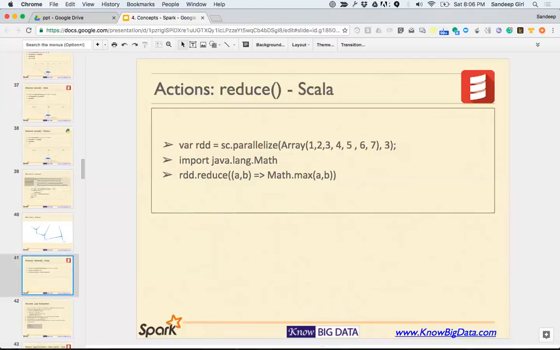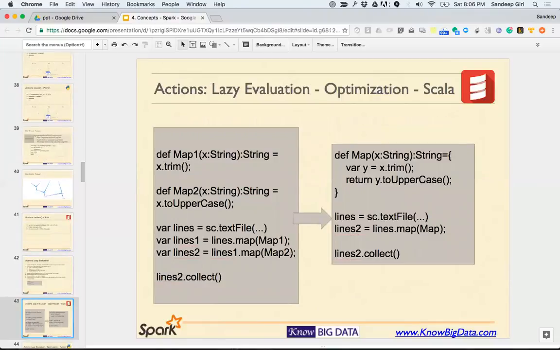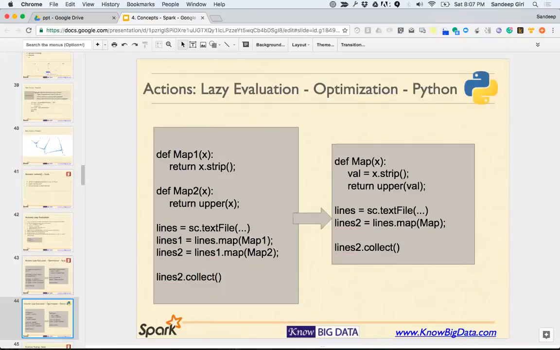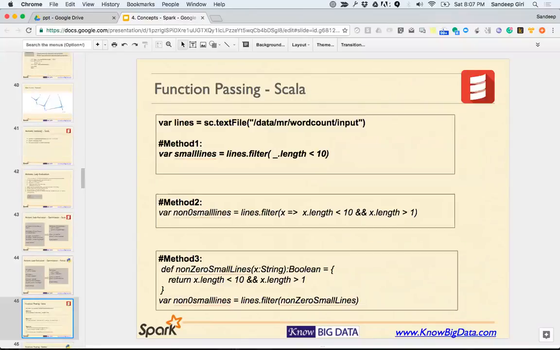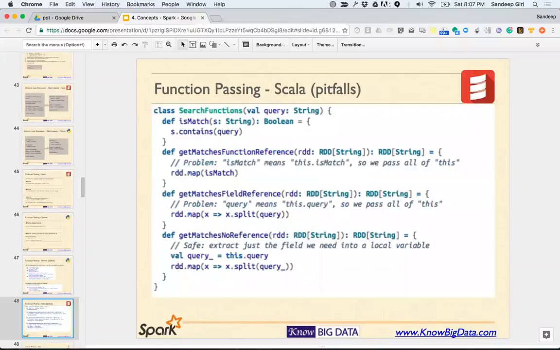We also talked about lazy evaluation and how it improves performance. As in the example of a waiter waiting for your order, when it does the entire process in a batch, it is able to optimize the various operations.